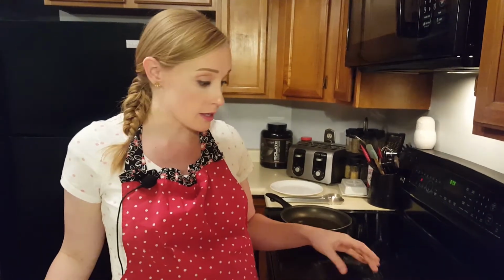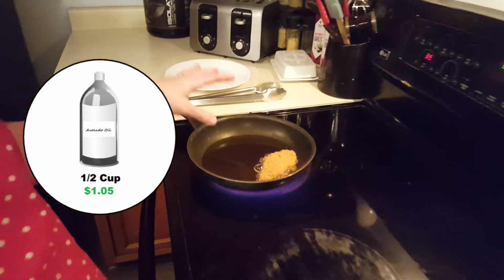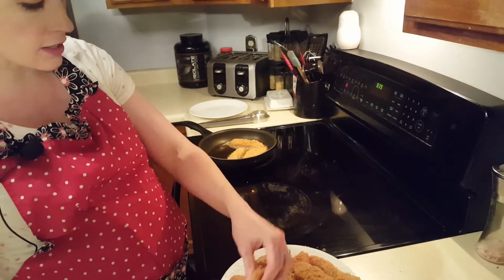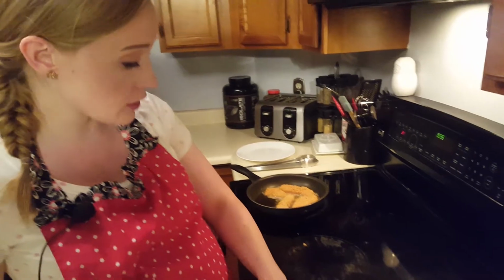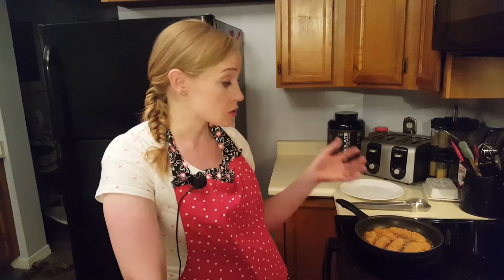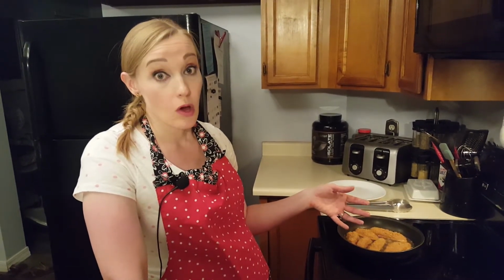What we're gonna do next is, literally all you do is grab your chicken. I have a 1/2 cup of avocado oil in here heated up to medium low, and I'm just gonna put as many pieces of chicken on here as I can because the oil ends up getting a little bit dirty after the first round and it doesn't quite cook as well. So we're gonna fit as many pieces of chicken as we can in our frying pan and let that fry up. I'm gonna err on the side of caution and give it about 4 minutes before I flip it, and then we'll give it another good amount of time once it's been flipped.